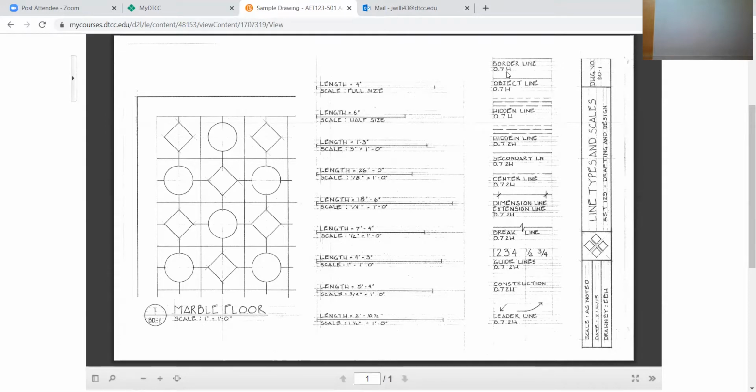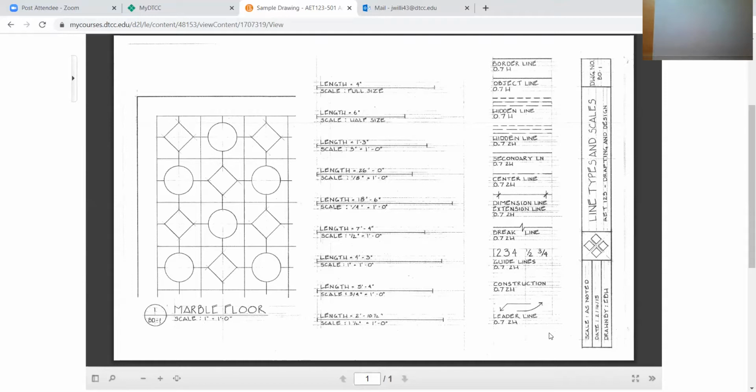But in this assignment, we're now going to introduce some other line types, like the border and the object line, which are our primary lines, the hidden line, a secondary line, a center line, dimension extension lines, break lines, and of course, guidelines, construction lines, and these leader lines, okay? We're going to be drawing those line types in this area.